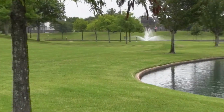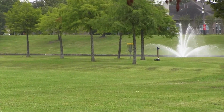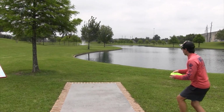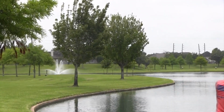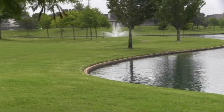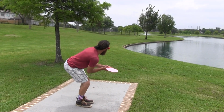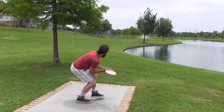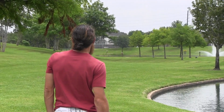Hole 2, 310, par 3. Pretty intimidating water shot, but it's pretty easy to play it safe. I'm sure the more intimidating play is to go right side of those trees. Is that water behind it? Yeah. You can definitely go long, but that's kind of hard. You got quite a bit of ground before you go long.